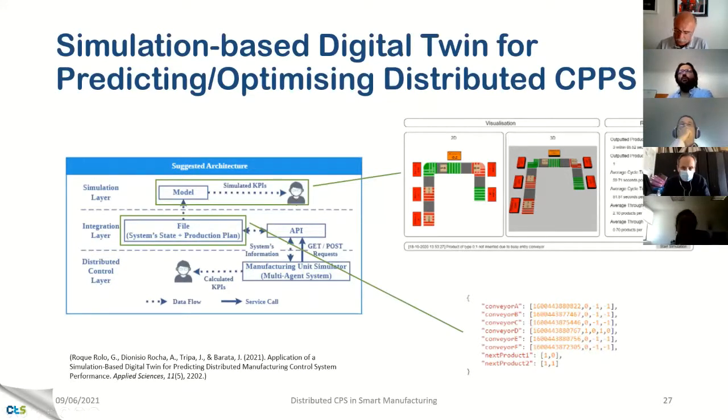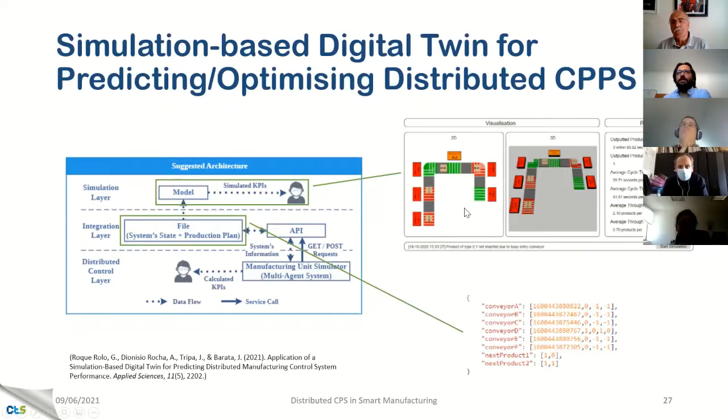For example, if I want to know the number of outputted products by the different types of products in 1 hour, it's quite difficult to predict this with these emergent technologies. Because with these emergent technologies, we never know exactly how the system will optimize itself because of all the interactions we have between the different cyber physical components. For instance, the average cycle time, the average throughput.